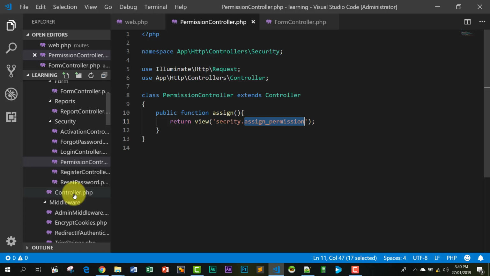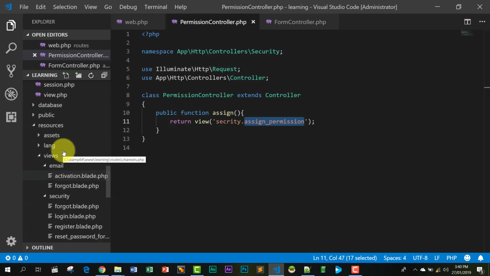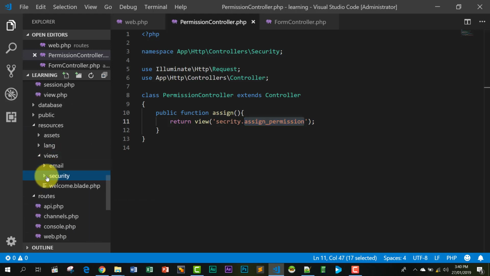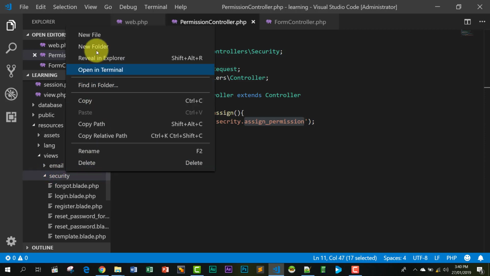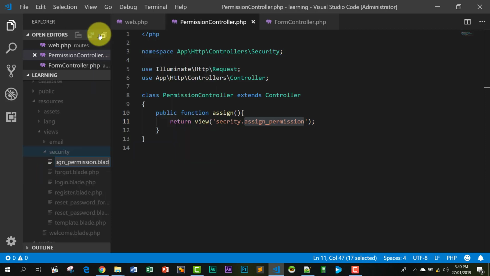So now let's create these two view files. Create a new file, assign permission.blade.php.